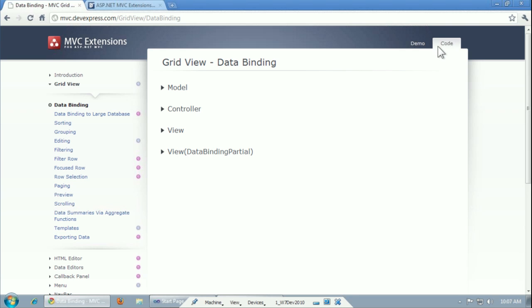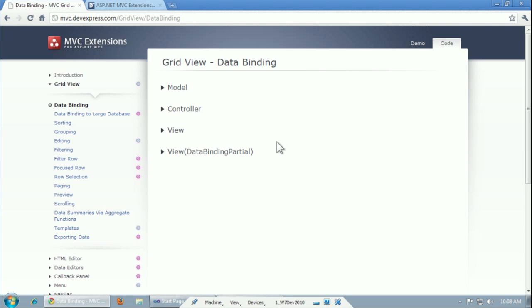Okay, so let's back up a little bit here. So this is the Twitter demo I was just mentioning, and here on mvc.devexpress.com demos, the two tabs up here, this is the demo tab and the code tab. When you hit the code tab, you can take a look at all the code behind for each of the demos. Now these demos are kind of specific to features, right? They're not necessarily how you would build an application, but we're trying to show off features.